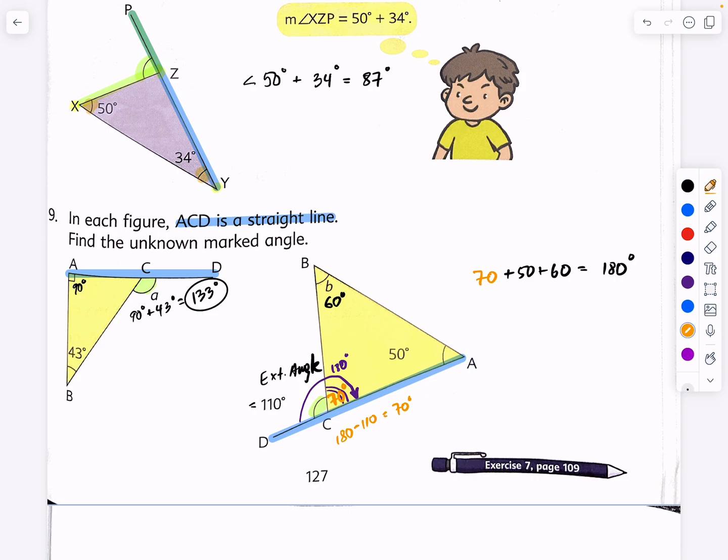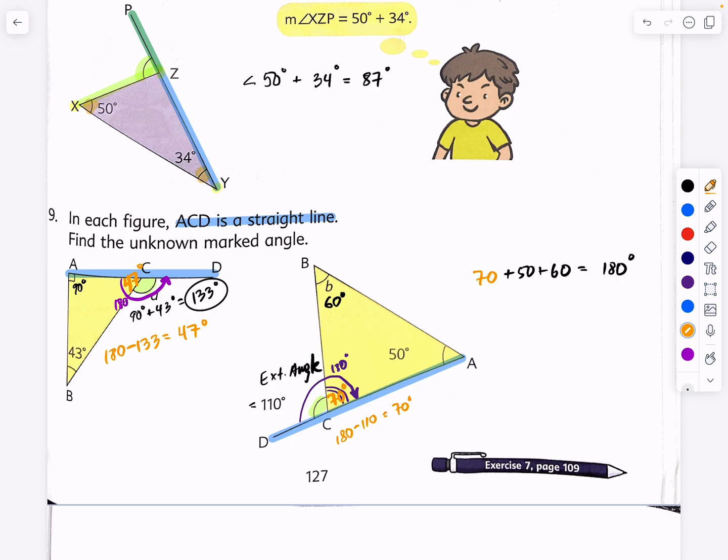Now let's go back to the previous exercise. Let's pick up purple. All of the angles on a straight line must add up to 180 degrees. We learned that in the previous angle lesson. And one of them is 133. Can we figure out the missing angle? 180 minus 133 equals, well, 180 minus 130 is 50, minus 3 more, 47 degrees. This piece is 47 degrees.